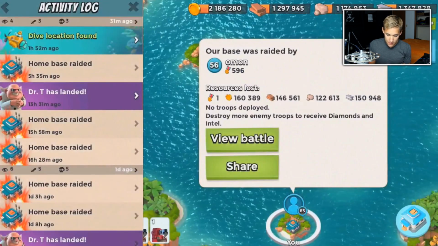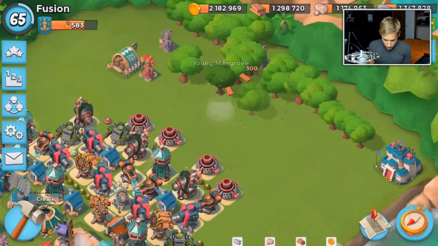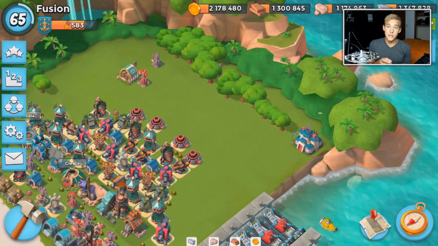Anyway, how do you guys like my grove of trees? Isn't that going good? I need to remove some trees. You're not supposed to be here, trees. What are you doing? You're growing in the wrong spots. There we go. My grove of trees.